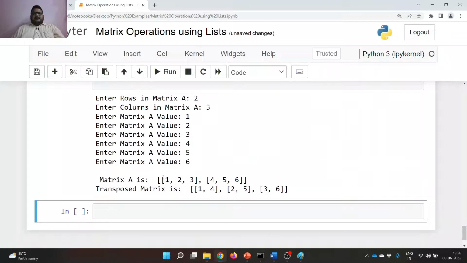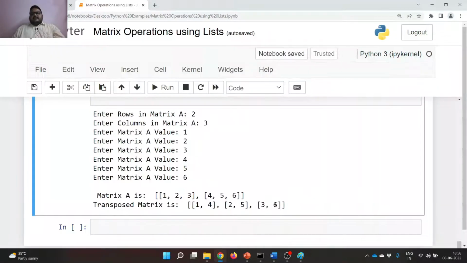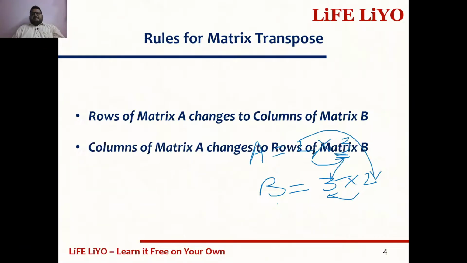Look at here. 2 rows, 3 columns. Now 3 rows, 2 columns. This row 1 2 3 has been changed into 1, 2, 3 column wise. This 4, 5, 6 has changed into 4, 5, 6. This is about the transpose of a matrix.